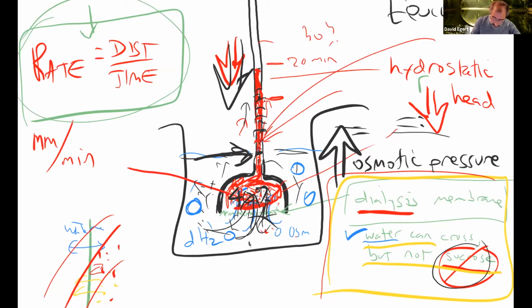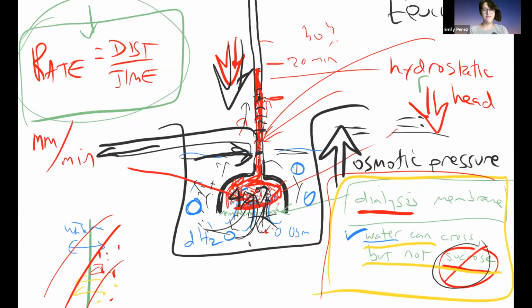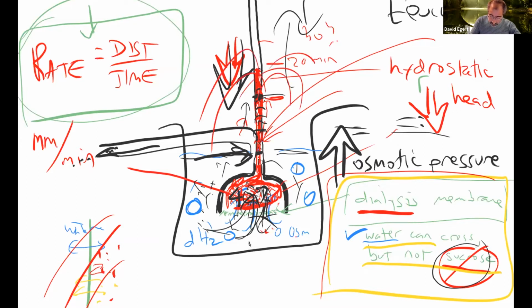I mean, what if my tube was horizontal rather than vertical? How long would this experiment go on? Forever. It'd go on pretty much forever. It would go slower and slower and slower as the water in here became more and more dilute. But the reason it doesn't go forever upward is because of gravity. I mean, assuming that the tube is tall enough. If the tube isn't tall enough, it's just going to spill out the top before gravity builds up enough force to pull it back and counteract the osmotic pressure.